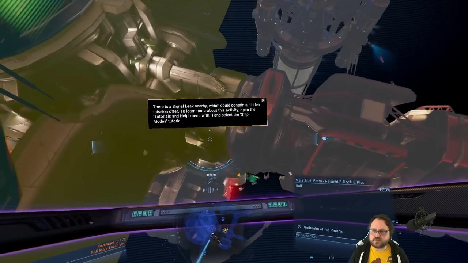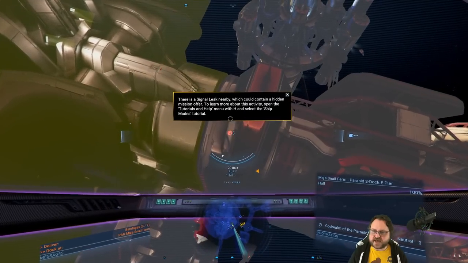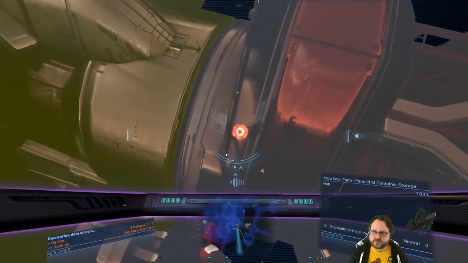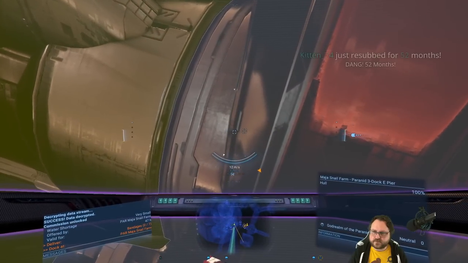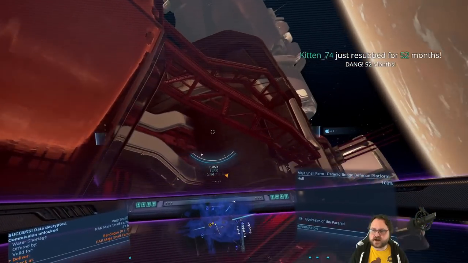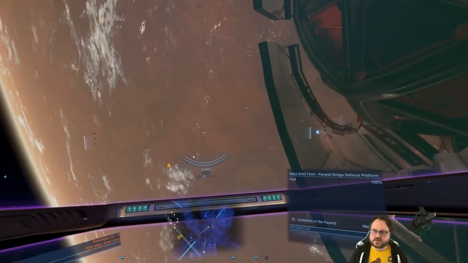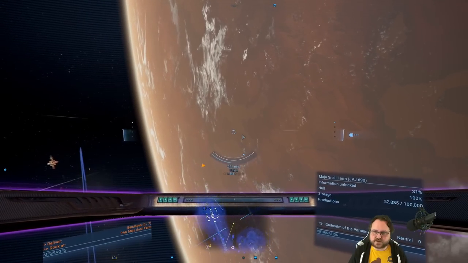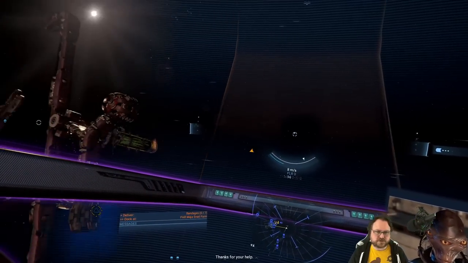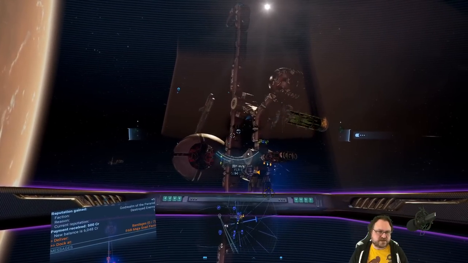So, is that right there? That's a little leak. Signal leak. So we can tap into that and get some blueprint or something, right? Well, it went away. I don't know what I got out of it. Let me just boost away from the station for a sec, and then I'll request docking. Got a commission. Oh, we got a trade discount. His timing for the subsound was perfect. It was. Thanks, kitten.